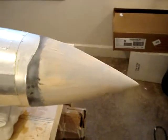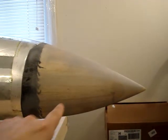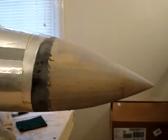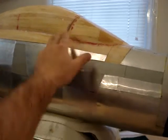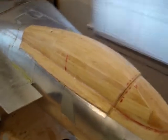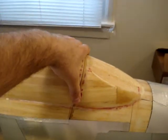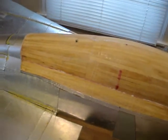We've got a little bit of primer on the nose cone. The new shape works out much better than the previous one — it no longer just pitches way up on the bottom like it did before. It just kind of flows a little bit better with the whole lines of the airframe. The canopy area is now ready for a coat of primer as well. It's got its second layer of epoxy resin in place, with a little bit of fine-tuning on the sanding on the base of it. That way we can get the gaps really nice and tight before we start molding everything, so there's less finishing work to do.